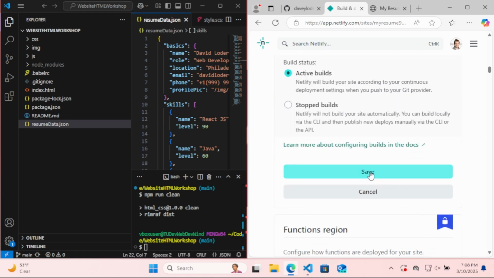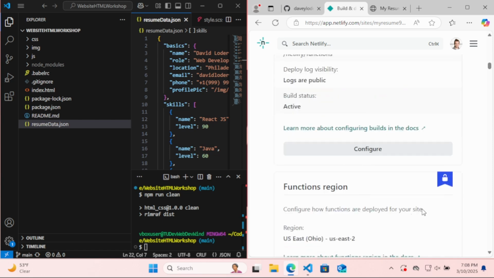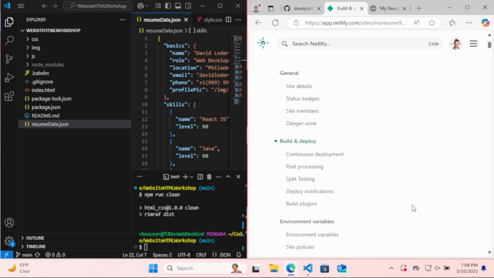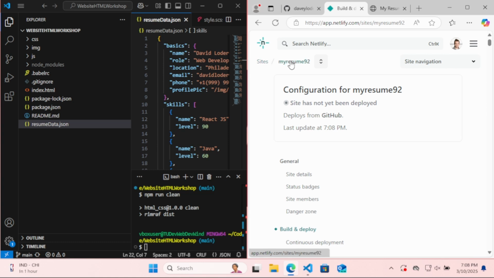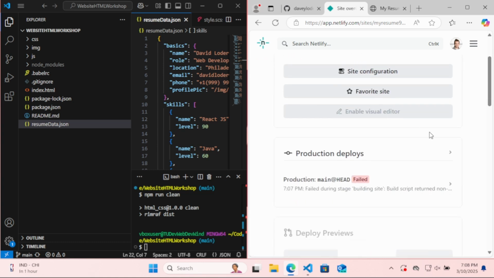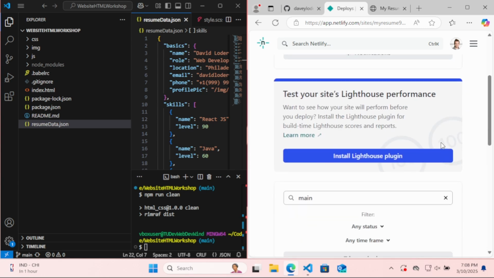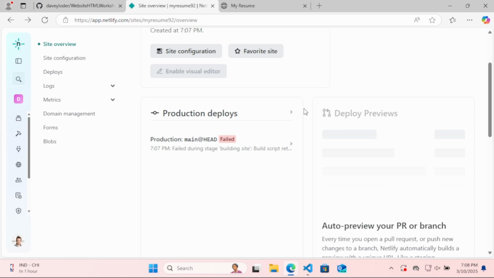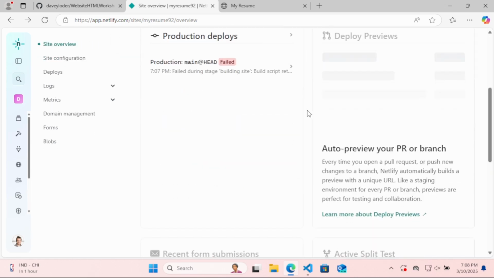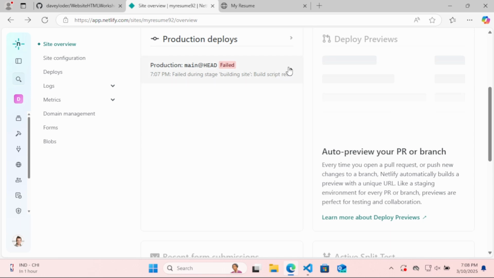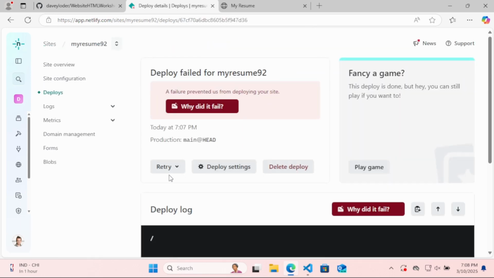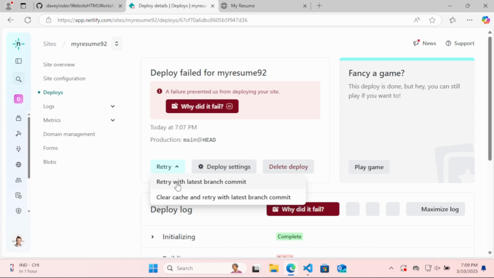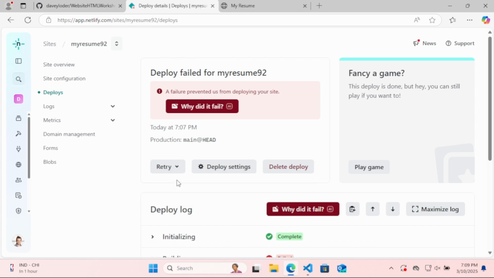Awesome. So let's try that again. Since we've already tried to make a build, we're going to go back to our main site, and we're going to click here. I'm going to make this a little bit bigger. Sometimes when it shrinks up like this, it's a little harder to navigate. So I'm going to open that up, and we're going to click retry. And we're going to see what happens.